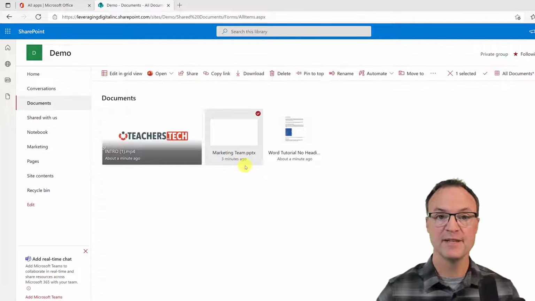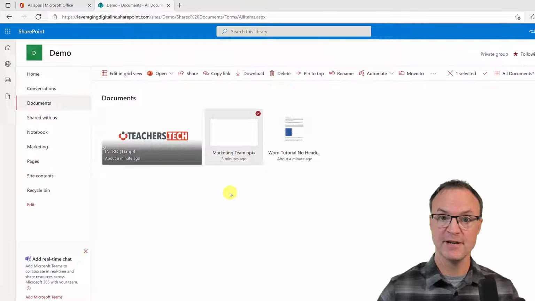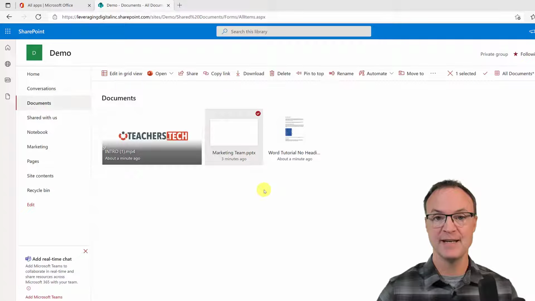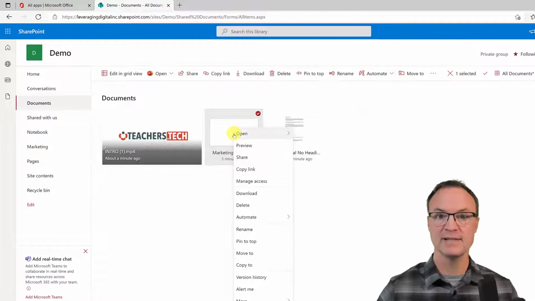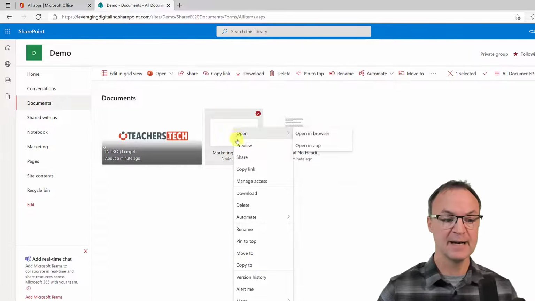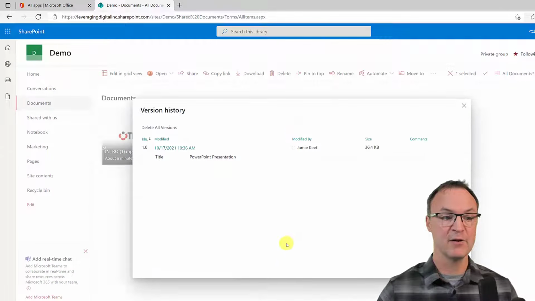I want to show you a couple more things to know about in the document library when you're working together collaboratively and you want to make sure you stay on top of things. Or let's say if someone changes something and you didn't want it changed, there is version history inside this too. I'm going to right click on this document here, this PowerPoint. Let's say somebody made a bunch of changes and you want to revert it back. Take a look here. We have version history. If I go ahead, click on that, it's going to open up the version history. Right now I don't have any, but if this would be the original, if other people worked on it, you would see other names come up and what they did, and you can always click on the one that you want to revert it back to if there were some changes you didn't want.